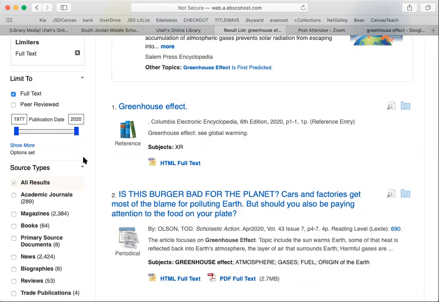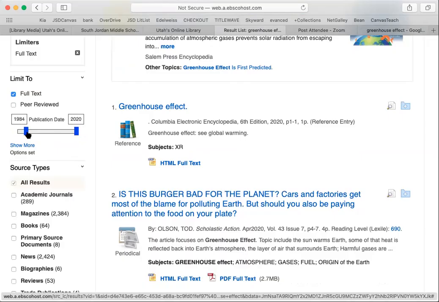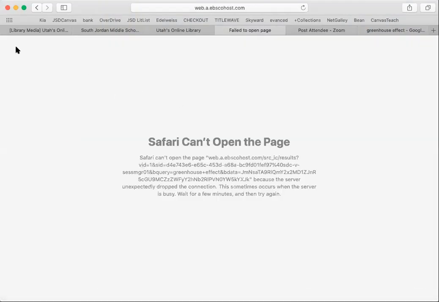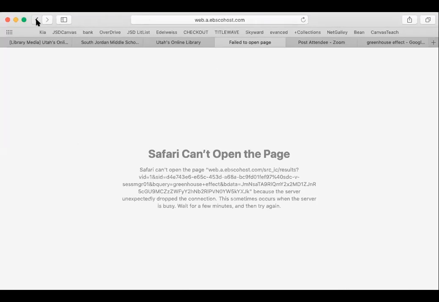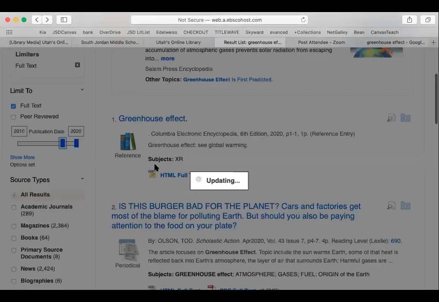Do I want to know what the greenhouse effect is currently doing for our world? And so I can tell the computer that I want maybe things from the last 10 years. So I'm going to change this to 2010. And that will limit things. Let's go back. I've run into a problem with the firewall.